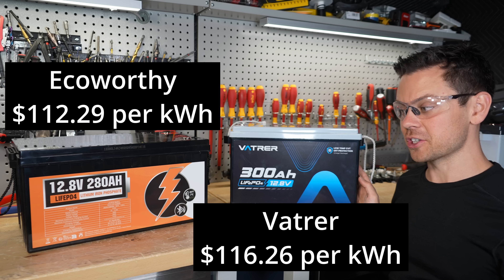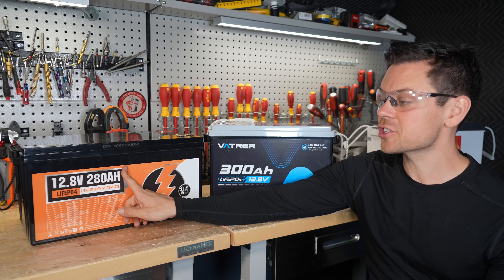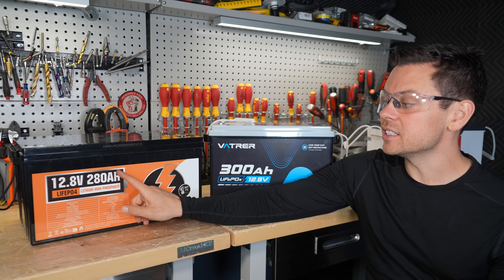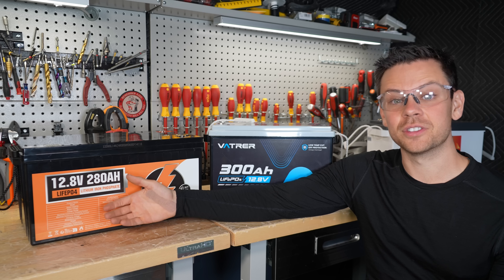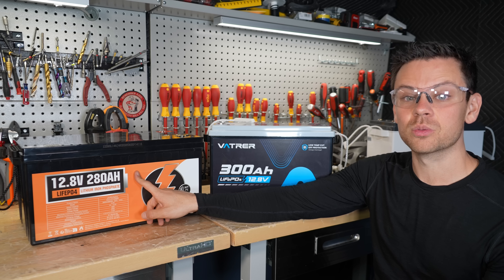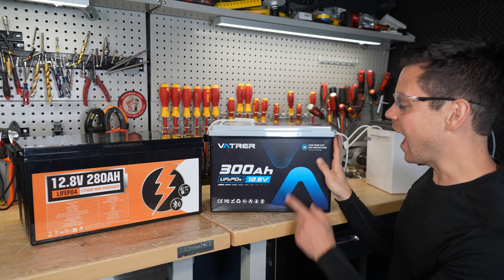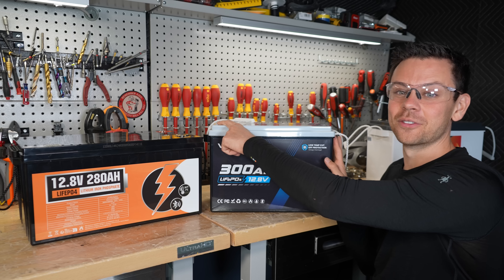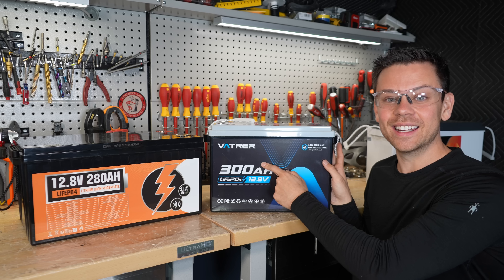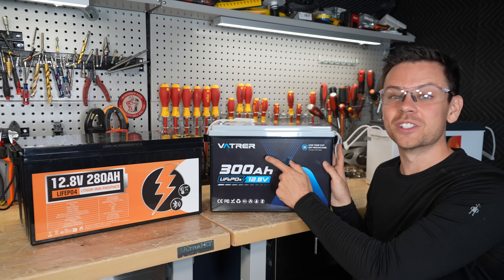It's not as cheap as a budget battery, but it's pretty good for the money. I tested the overcurrent protection and got the Vatier up to 400 amps before it would instantly disconnect. At 220 amps it would disconnect after a few seconds — that's a great time delay, useful if you're running motors like a trolling motor. But the EcoWorthy doesn't have that at all. I pulled 800 amps from those terminals — a lot of current — and it did not disconnect until it heated up. So the EcoWorthy does not have overcurrent protection; it only has over-temperature protection, which is not good.